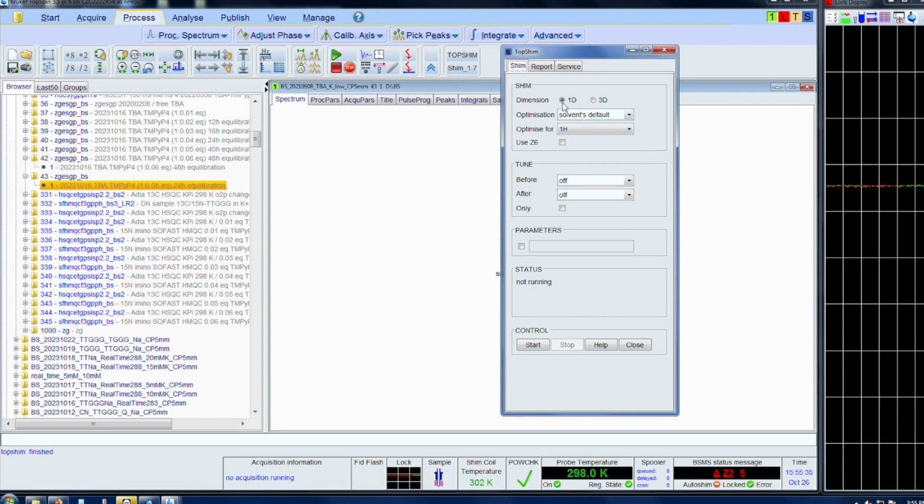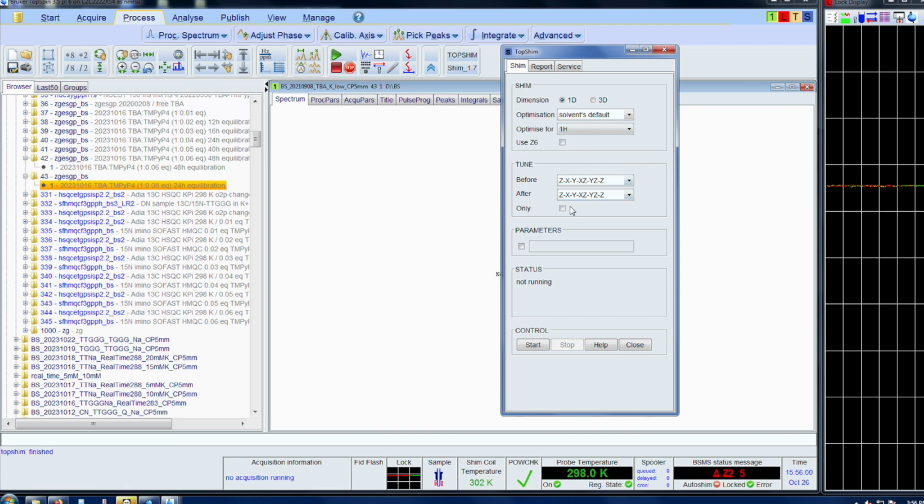One can do one-dimensional gradient-based shimming, where the image of the sample containing water is acquired, and the images are repeatedly acquired by changing parameters. So what I'm trying to say is to do 1D shimming based on the solvent default, where it'll be looking at the water signal, optimizing it for the protons since we are looking at that. It's a good idea not to use higher order shims when you're doing automated shimming.